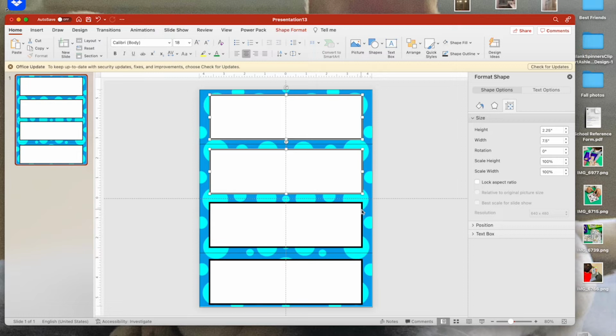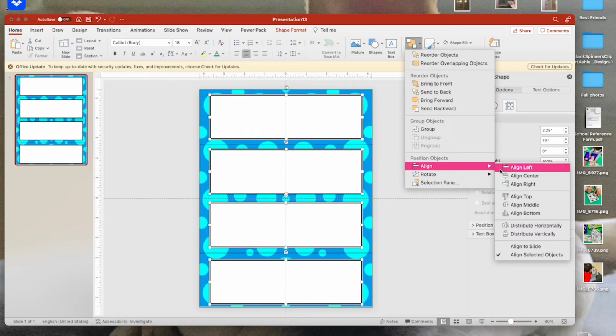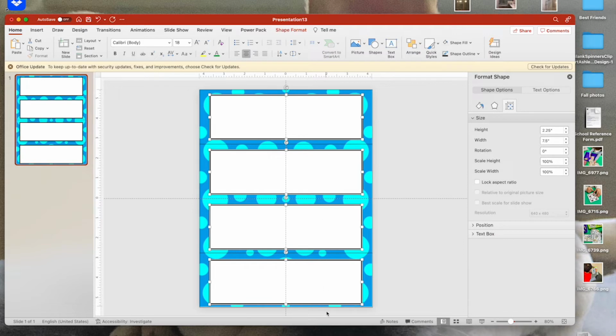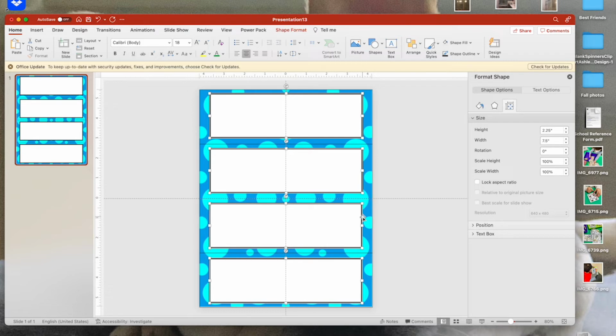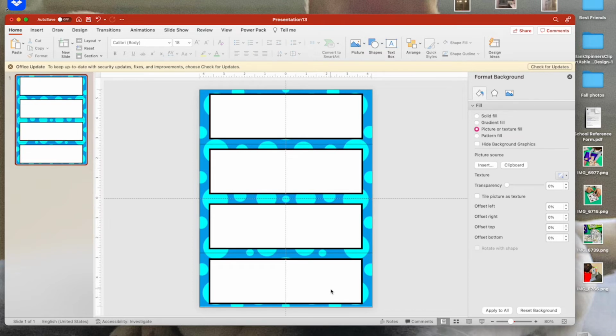Okay, so now I want to make sure these are all in alignment and equally spaced apart. So I'm going to highlight every single one of these by holding my Command key down and clicking on them. Then I'm going to go up here to Arrange, drop down box. I've got Align, and I'm going to go to Distribute Vertically because they are vertical. So now they are all equidistant apart, and I'm going to use my up down arrows until I look at them and see as much of that cute paper peeking out at the top and the bottom of each section till it looks about even to me. That looks pretty good. Okay, so now I'm ready to go.